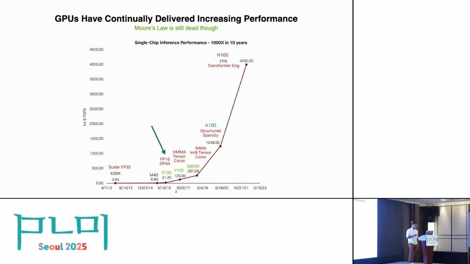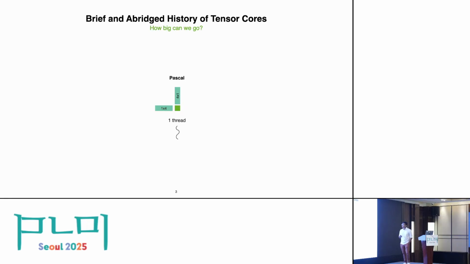So what is a tensor core? Well, a tensor core is just a little instruction that the GPU provides to do certain kinds of matrix math faster. On the Pascal architecture, this started off really small, where a single thread could say, hey, I want to do a 4x4 vector dot product, and you would get that done for you a little faster than the normal set of instructions.